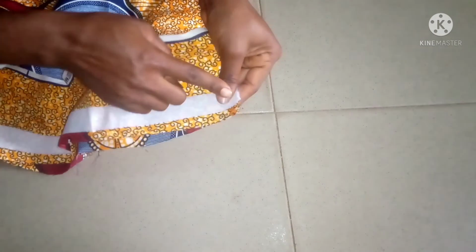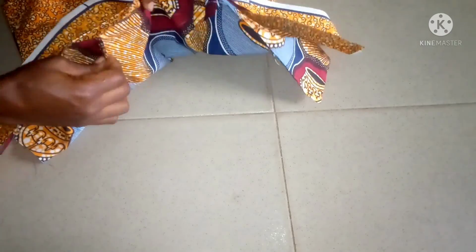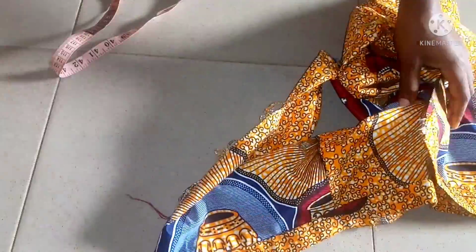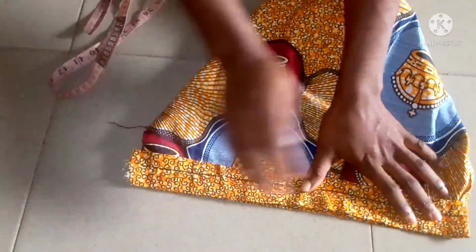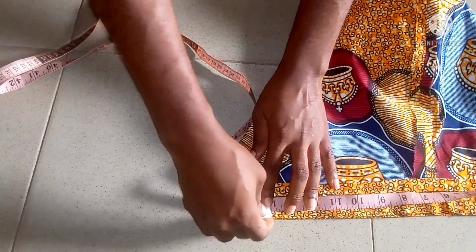So I'll place it right sides facing each other. I'm going to sew in half an inch. That's the space I left, half an inch with that band. So I'm going to sew in half an inch, and after I'm done with my band, that's the inner part of the band, and that's the outer part. As you can see, you are not seeing the stitches outside there, but the stitches are inside. So I did it somehow. I had to hide the stitches. Don't worry, I'll give you a full tutorial when I start using a machine, and I promise I will start that soon.